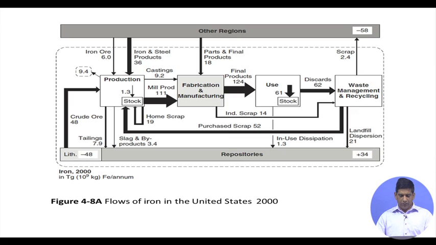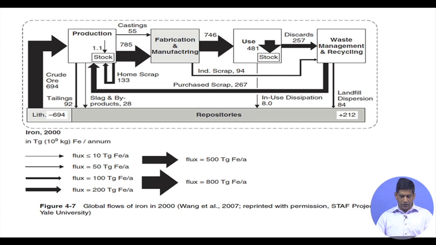We'll look at iron in 1970 and then 2000. It's a global flow. We'll look at the global flow of iron, and then we'll look at the flow of iron from the US context. So globally in the year 2000, again the numbers will go up now because more and more India, China, Brazil, these booming economies since 2000. So more and more demand for iron is there, to build a lot of steel structures.